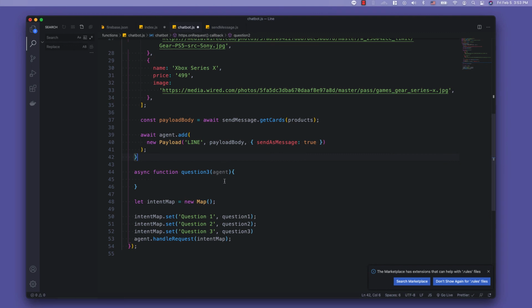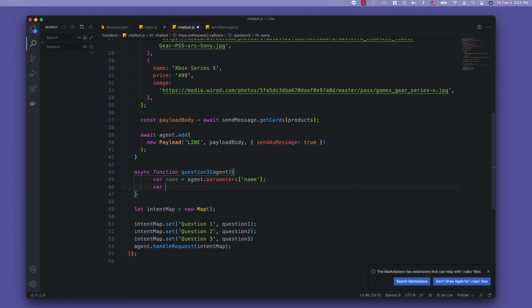Now back to our code. Say var name equals agent.parameters. The name of this param is name, and another one is type of payment, agent.parameters, and type of payment.